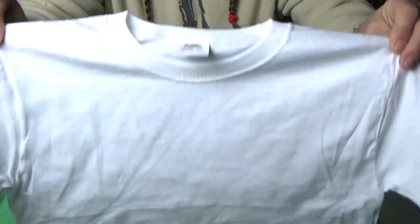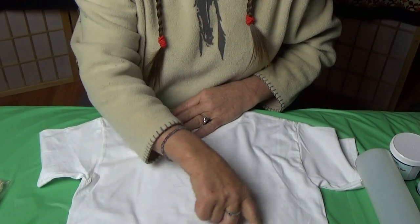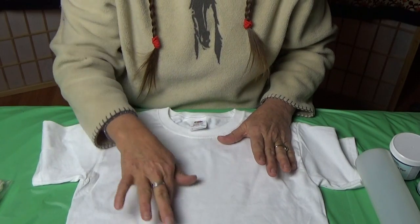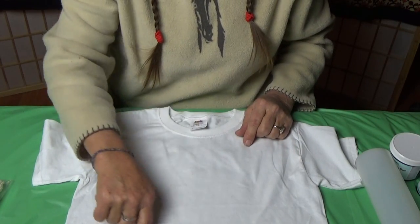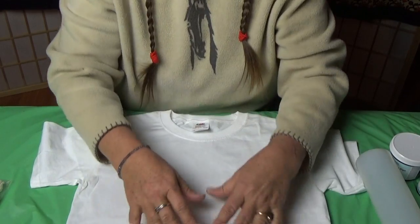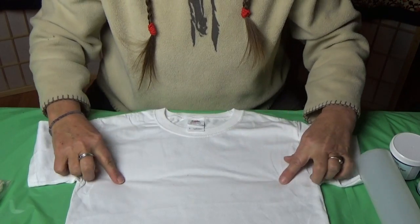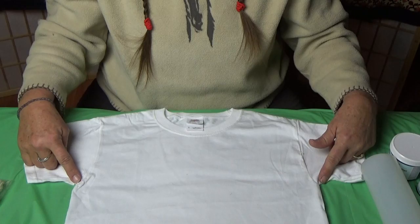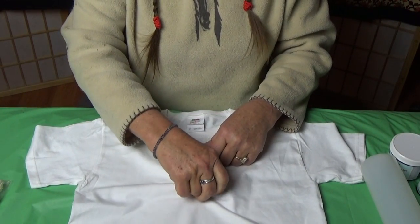So the first one I'm going to do is going to be a spiral. So I'm sure you've seen them. The t-shirts that start at the middle and they have a nice big Fibonacci spiral on the chest. It'll be on the front and the back. So what you want to do is find the space about the level of the armpits and go to the center. Take a pinch of the material through to the back.